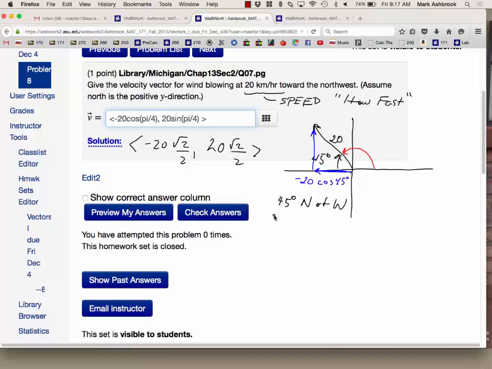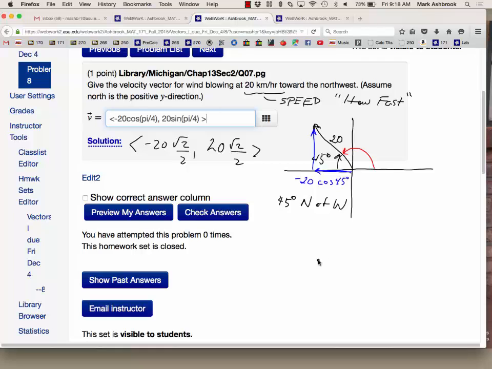So what, negative 10 radical 2 and 10 radical 2. Yes, sir? All right, so when they don't actually give us an angle measure, then we always assume that's a 45 degree for the direction. Because when I was looking at the problem and it just gave me the 20 kilometers an hour in the northwest, when we were practicing class, it was with an angle measure.